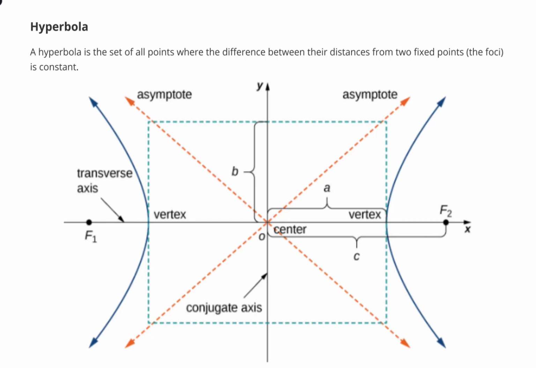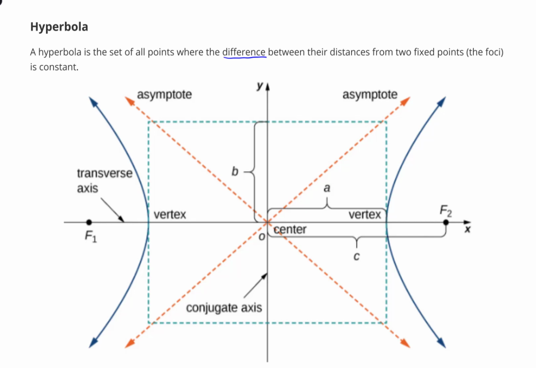We'll wrap up our section on conics with a discussion about hyperbolas. So a hyperbola, though it doesn't look much like it, is really very similar to an ellipse. The difference is simply that a hyperbola is the set of all points where the difference between their distances from two fixed points is constant. With an ellipse, we were adding together the distances from each point on the ellipse to the focal points. Here we're subtracting. Ultimately, that's the difference.